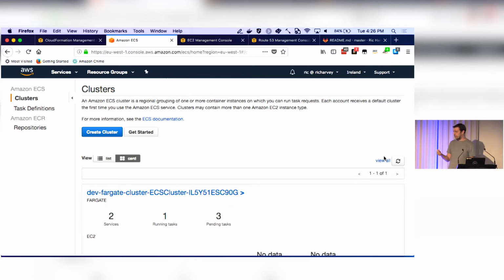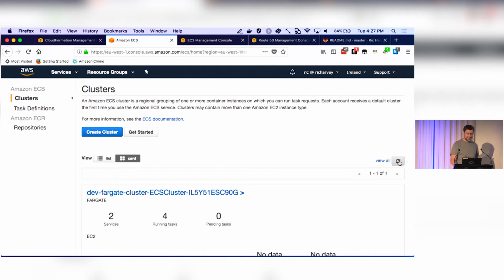Now, one of these containers starting will be a little bit quicker because it's going to use the existing infrastructure that Fargate's already deployed for me. The other 2 will be a little bit slower because it's bringing more infrastructure into my cluster automatically for me and spreading it, because I've told this to spread my containers in availability zones for high availability. Because my chat app is so important, I need high availability for this.